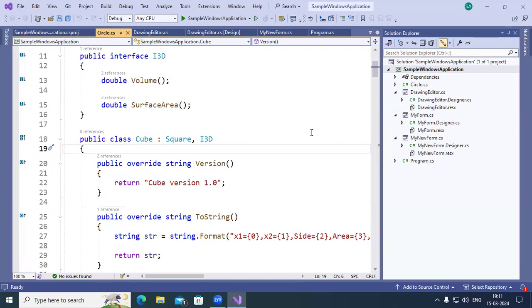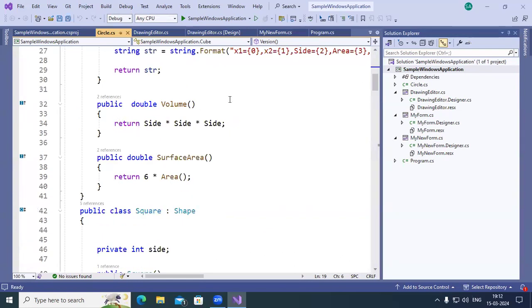That means whatever functionality we have with the square is available here. Along with that, it is going to implement the two different methods of the interface I3D. Where we have implemented, public double volume, return side multiplied with side multiplied with side. It is nothing but the volume of the cube.